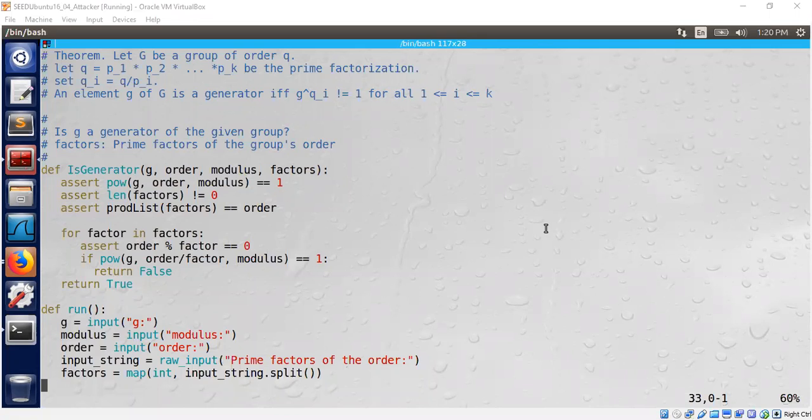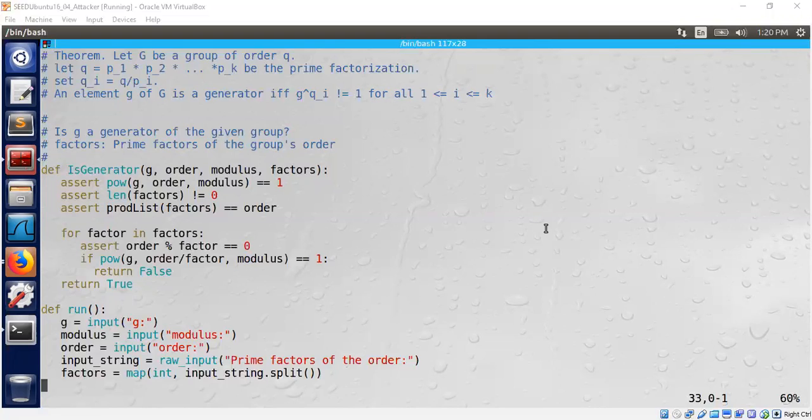We have been talking about the properties of group generators and how we test a particular element as a generator of a group. Today, I will continue that discussion, and my focus is to present you an algorithm. The algorithm will test whether a given element is a generator of a given group. It's a difficult problem in general, so I'm going to specialize it for a particular scenario: if you know the order of the group, then the problem is much easier to solve.